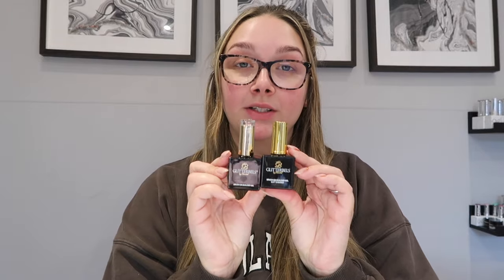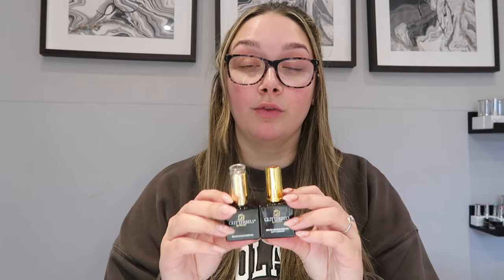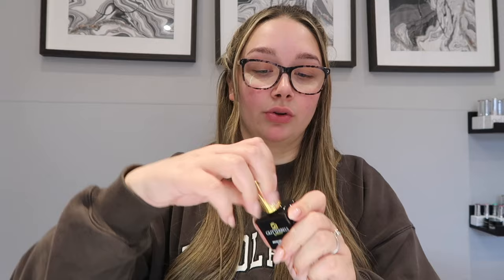Okay, so yes, these are two builder gels. These are the black bottle builder gels. I absolutely love the black bottle builder gels. I love the Hemafree, but I do love the black bottles as well. And the ones that I wanted to try, this one is Soft Shimmer. I think I did actually order another one as well.